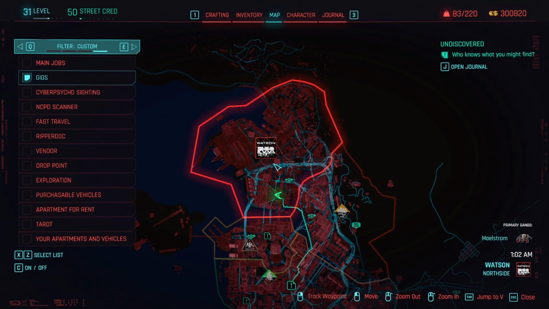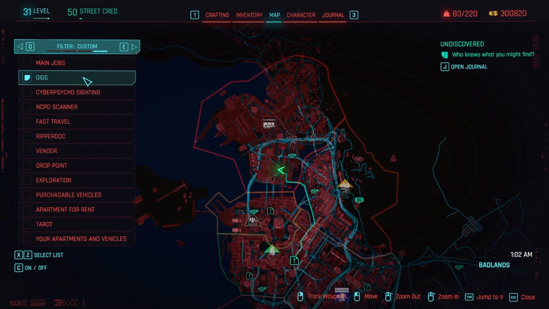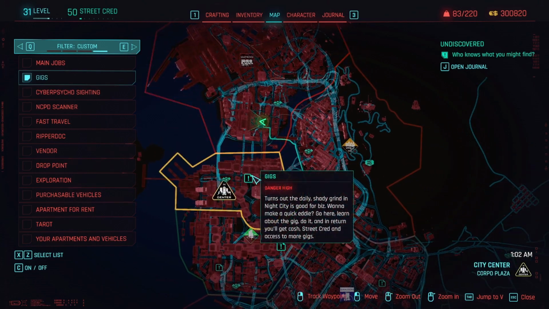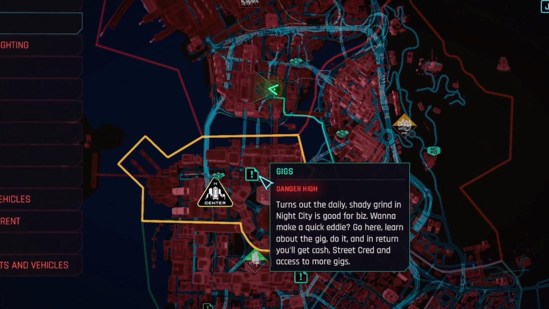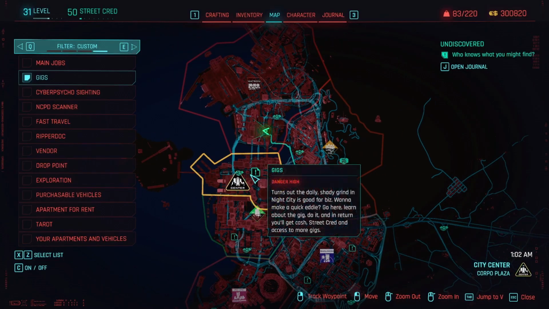At that point, you want to go into the main map, like you see here, and filter the gigs. This will show you on the map what gigs are available. This square icon with an exclamation mark in the middle shows you the available gigs, and they're ranked based on their difficulty. This difficulty scales with your level, so if you're too low level, some gigs might have a danger level of high or very high.